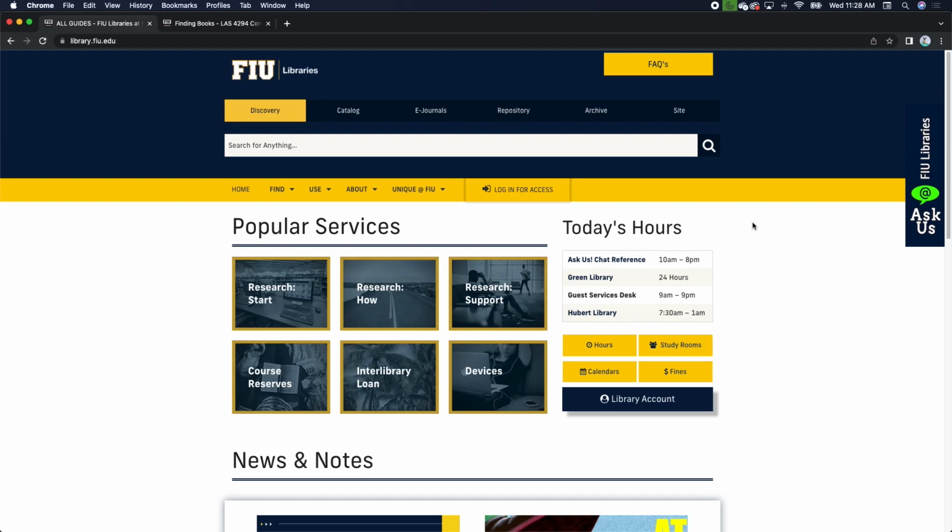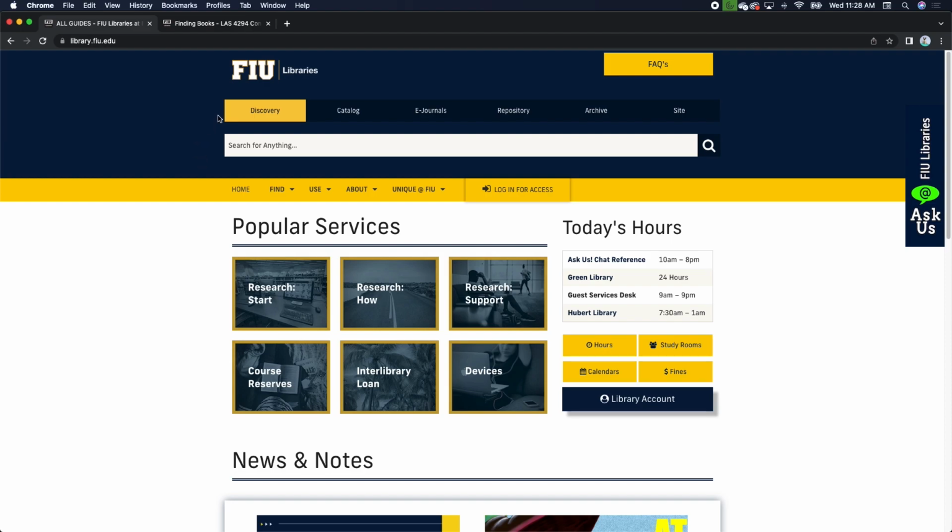You can ask your research questions and have your research needs met. Now, when you come to the library homepage, you will see that the first tab that's highlighted is Discovery, and it says Search Anything. What that means is whatever you put in here is going to bounce off of everything that we have turned on from all sectors of information, right? So whether it's history information, Latin American information, religious information, business information, it's all going to come back, which means it's going to be a flood of information. So if you don't have a very specific curated search, you may be overwhelmed by the information that comes back.